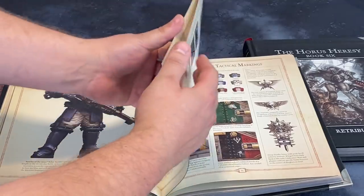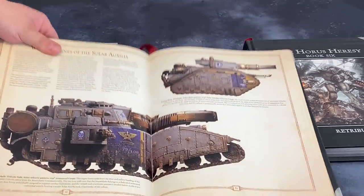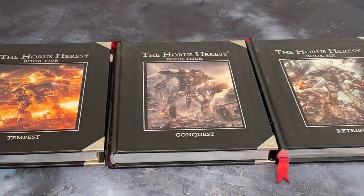The Solar Auxilia used a lot of Siege of Vraks-style equipment — Death Corps of Krieg vehicles — and their own custom versions of certain tanks from Forge World. It also added a campaign system. Although it wasn't the book we wanted — especially me, being a Thousand Sons fanboy from the 1990s — it was a good book. I really like Conquest. The campaign system added a lot for communities who play regular games together.